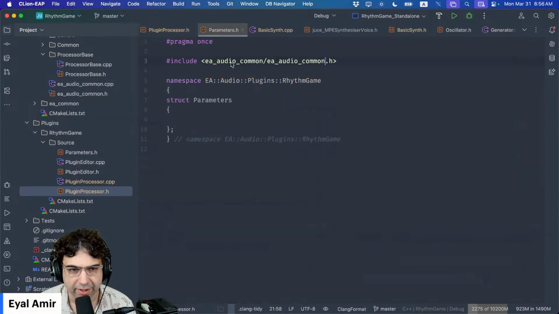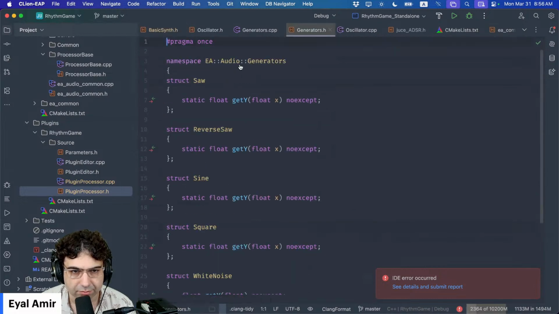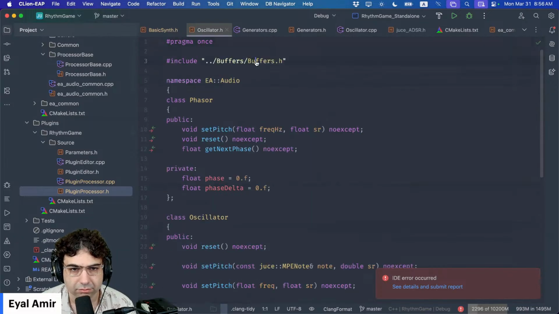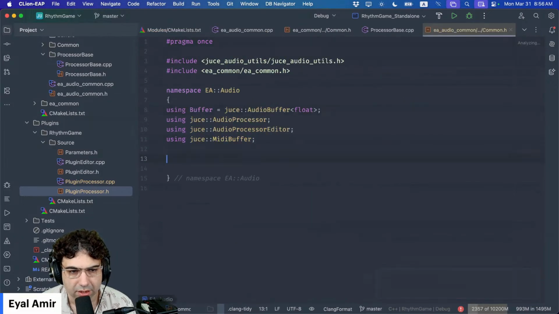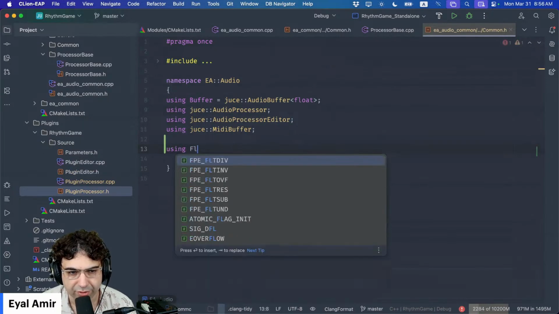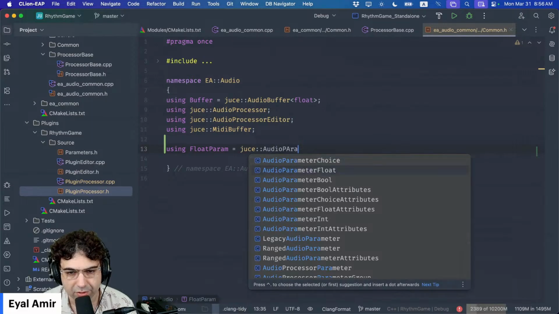Okay, this is just annoying. Let's start by going to audio common here. Let's use something like using float param equals JUCE audio parameter float.